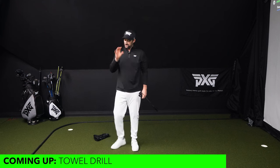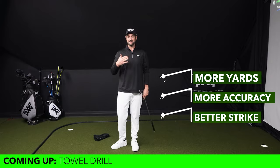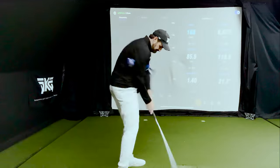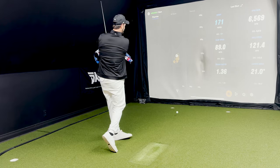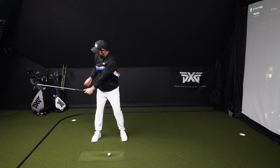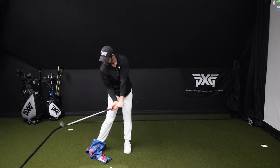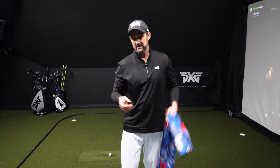We're going to take our backswing and let the head cover drop to the floor. Just with that smooth swing, I got more yards, more accuracy, and a better strike. And with the towel under the arms — make your swing trying to get it as far as possible — that is hard work and it doesn't deliver the results I want. But if I have the intention of stretching myself out and letting the towel drop to the floor, I have freedom and range of motion to pull that club back down and deliver through impact. It's so much easier.